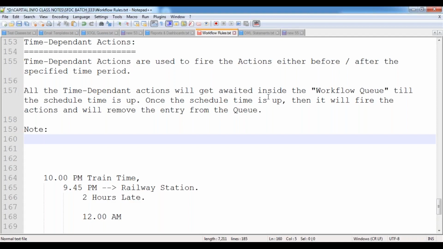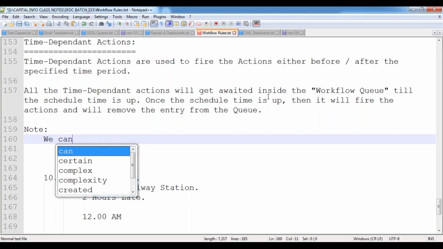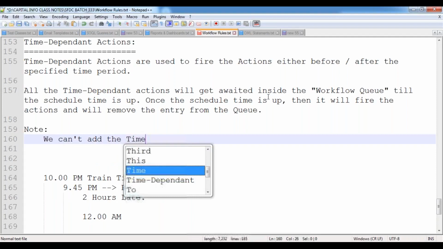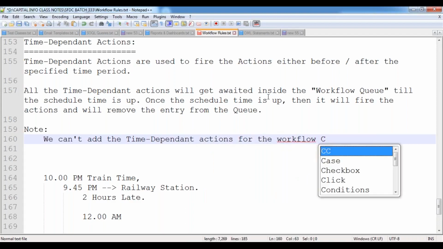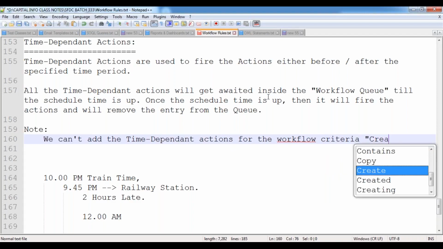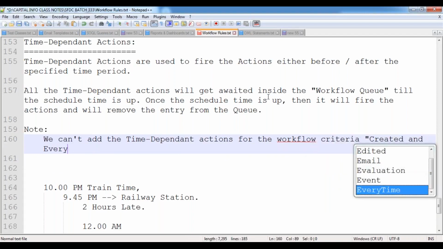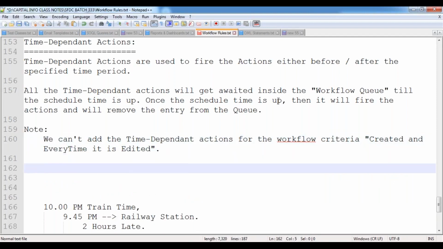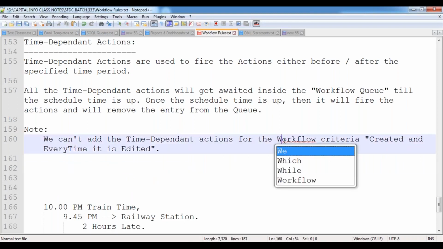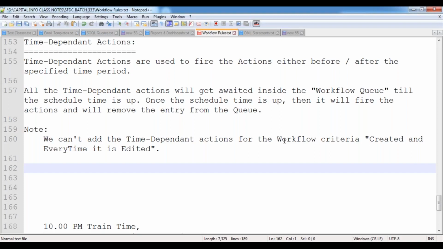So you can say we can't create time dependent actions for the workflow criteria created and every time it is edited.